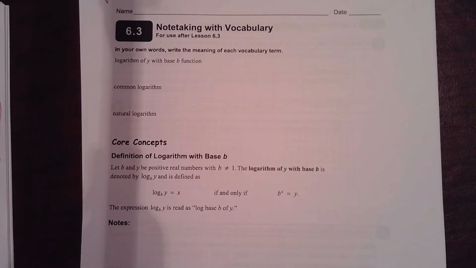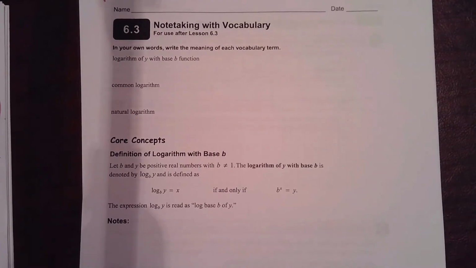We are on page 166 of your student journals, and we are talking about lesson 6.3 today, which is kind of your introduction to what a logarithm is. Today we're going to talk a little bit about how a logarithm and an exponential function are related. I've talked about before how they're inverses of each other. In other words, they're kind of like the opposite of one another.